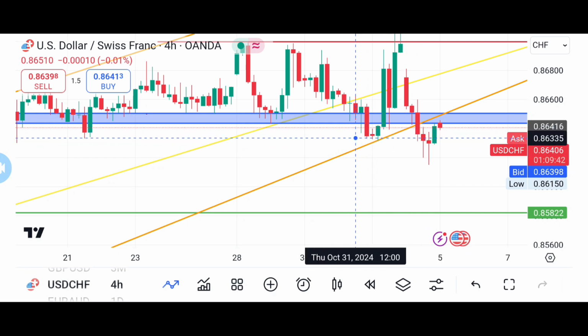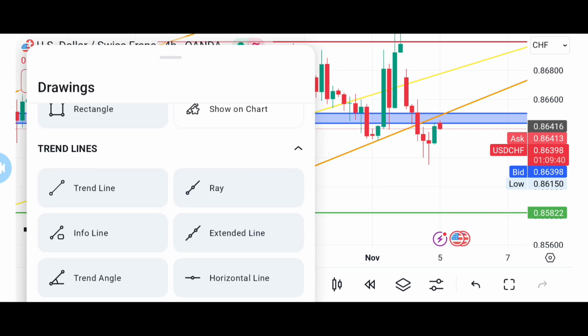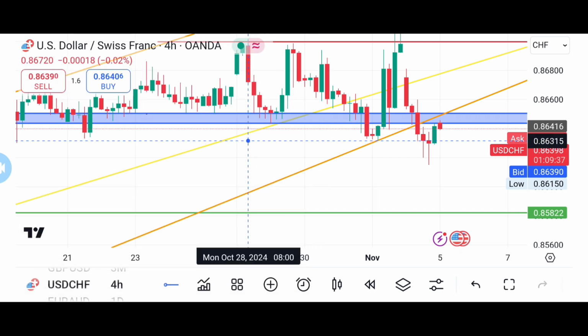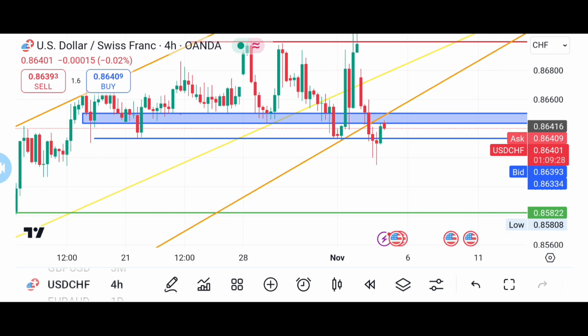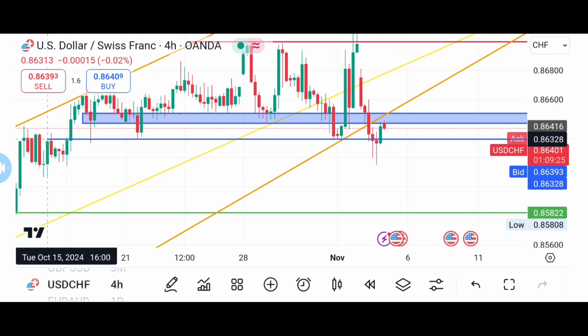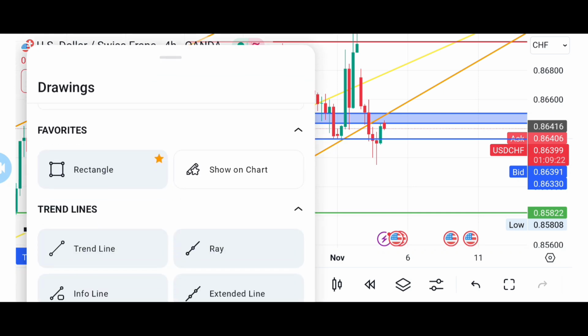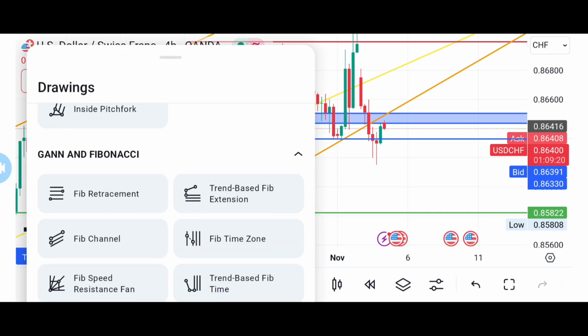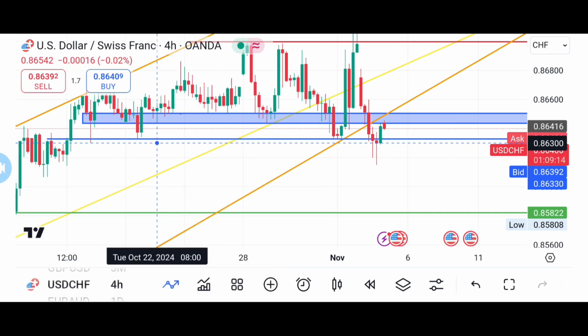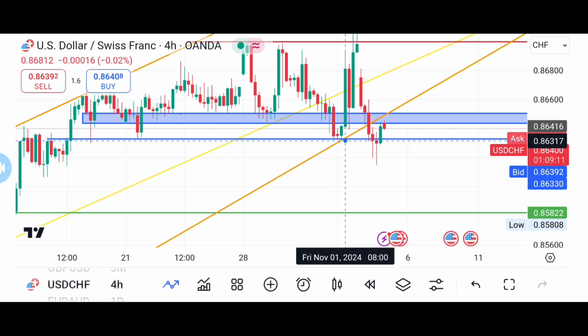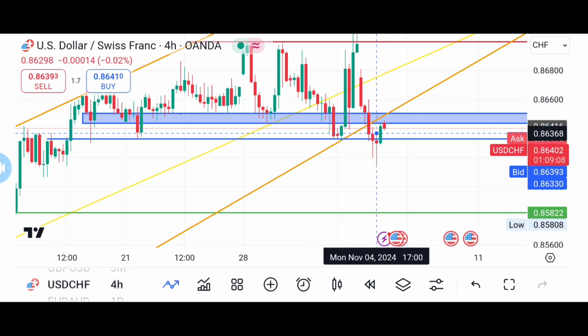this level. If I draw that level, that level is now our support. If you extend that line, you shall see that level has been our support for the longest time in both daily and 4-hour time frames. So you can see it was a support here, then the liquidity was grabbed here, and then the market closed above it. So what is the way forward?